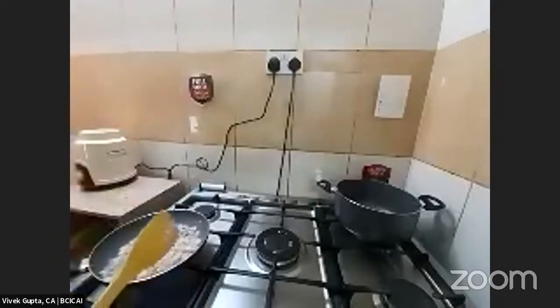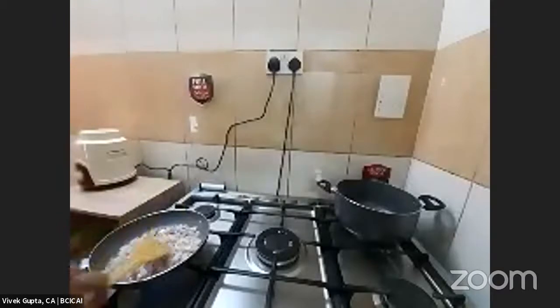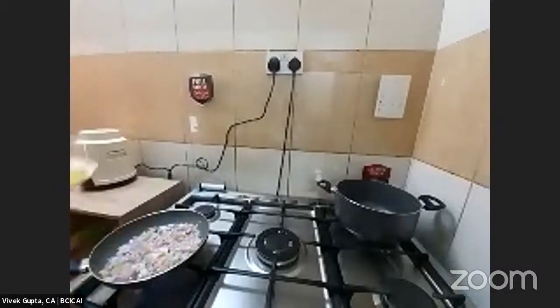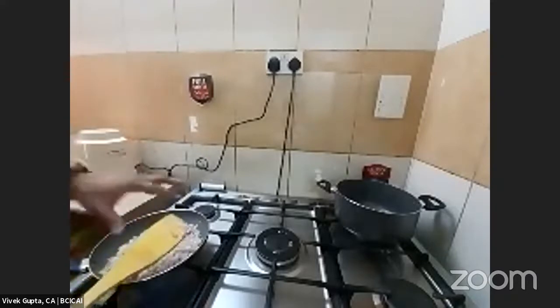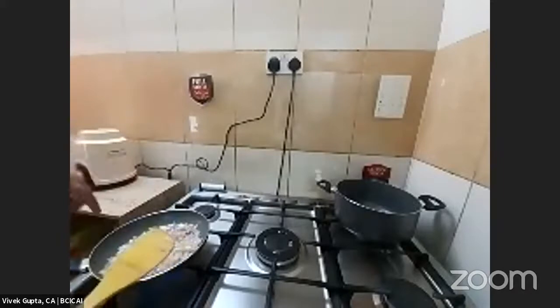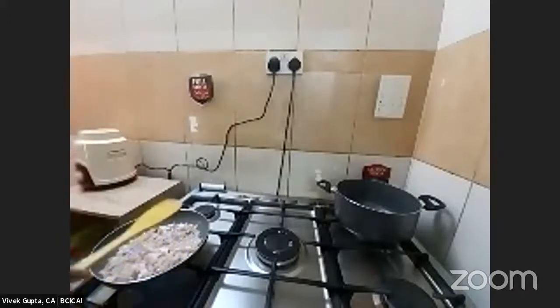So it's still not golden brown. Maybe just a minute more, and I think we should get a light brown. The moment it becomes light brown, we're going to be putting in the tomatoes. 1 large tomato cut into fine pieces. I'm going to put it in, close the lid, and let it cook for 1 minute. And I'm going to put my timer on.